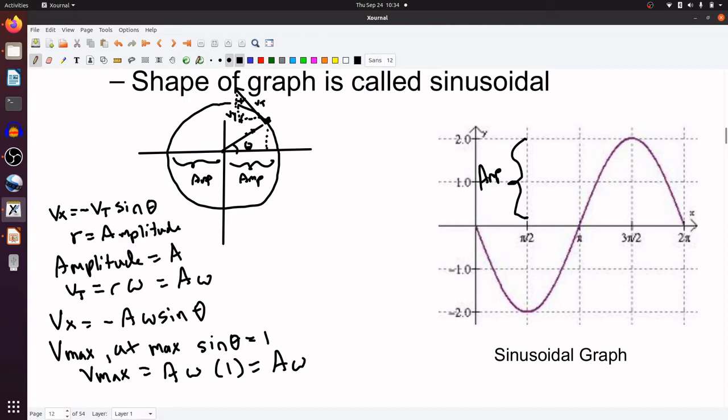For conventions, the sign is generally dropped, because I know that was a negative A omega up there. But the maximum velocity equation, they generally are going to keep as positive. At least that's the equation that they give, even though we started off as negative in proving it. And like I said, it occurs at 90 degrees, which would make sense because that would mean it's moving fastest at the top right here. So physically it made a little bit of sense.